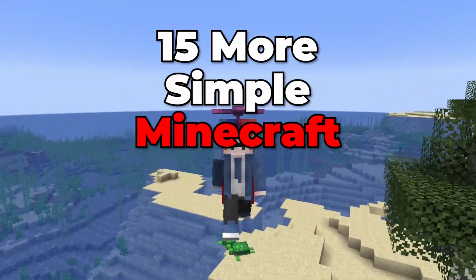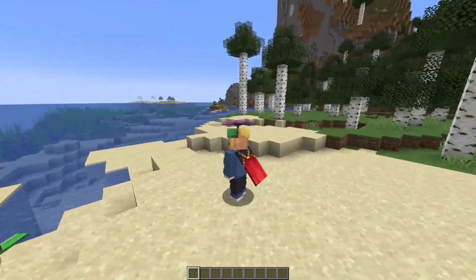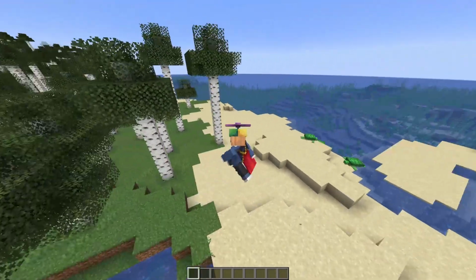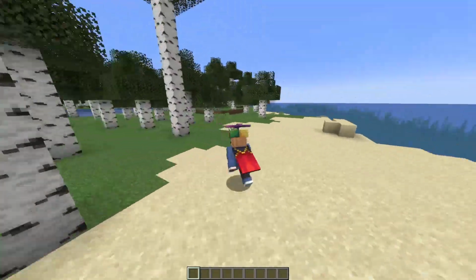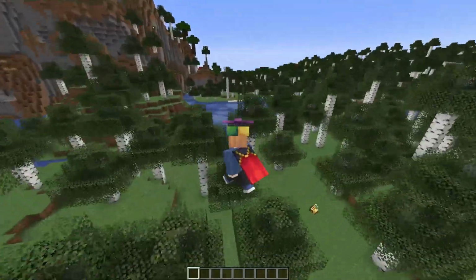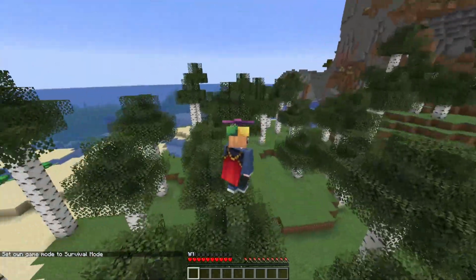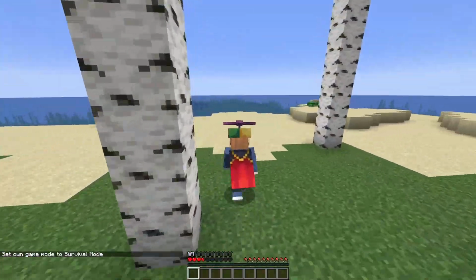15 more simple Minecraft mods. Propeller hats is a mod that enables multiple tiers of propeller hats which can be used to fly around. They are powered by forge energy, so you'll need another form of mod to charge them up, but they kind of are similar to jetpacks and things along those lines, allowing you to fly around in a far more interesting way. There is a bit of a weird noise to them that is pretty obnoxious overall, but overall is a pretty cool and interesting mod.